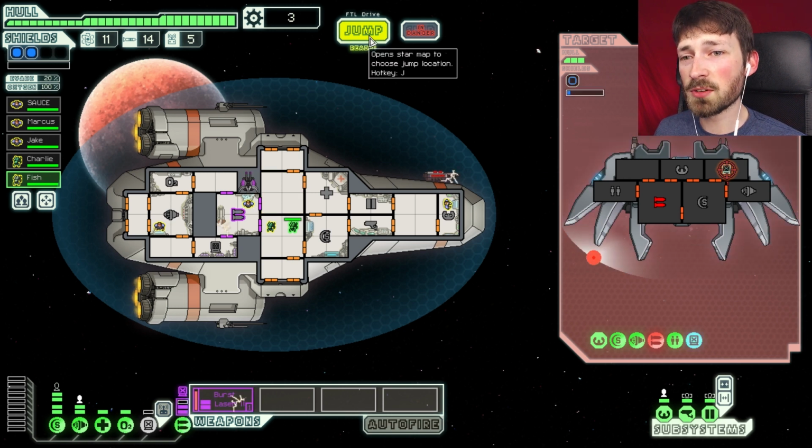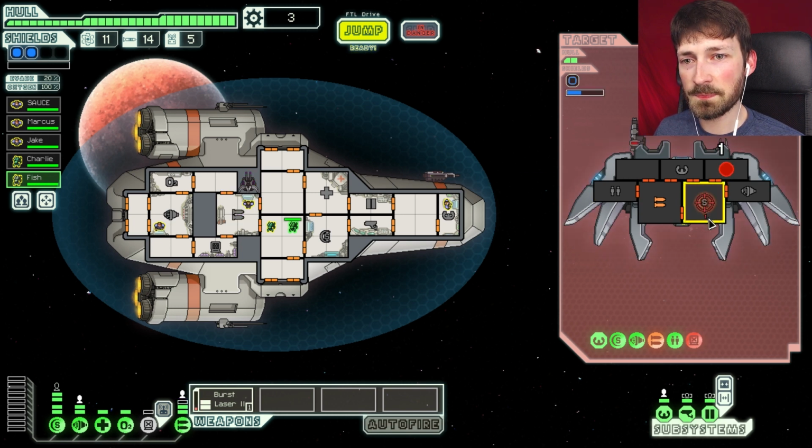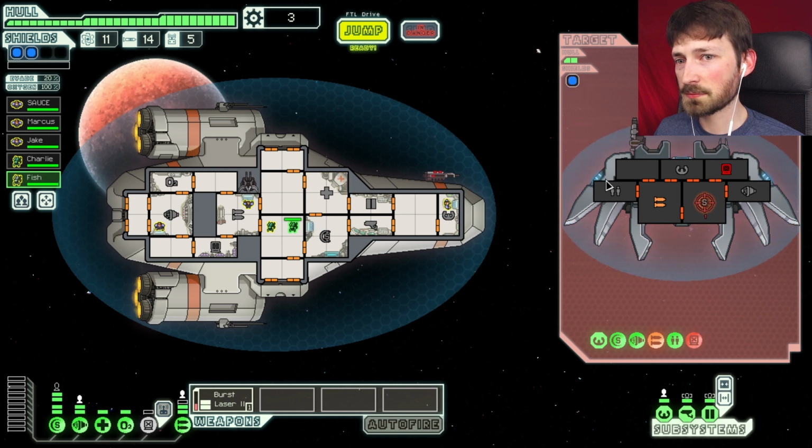Oh, we can jump. We could escape. I don't want to escape, though. I want to bury this guy. Hit shields again. No, hit shields again. Why can't I change target? It's probably best we do hit that, really. Get rid of this thing.